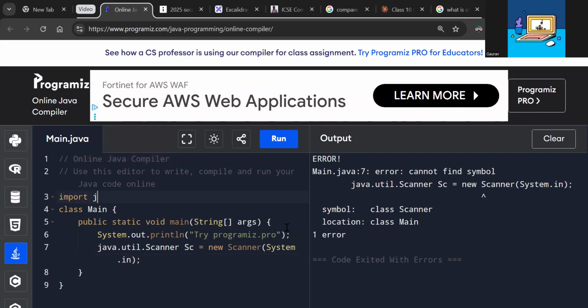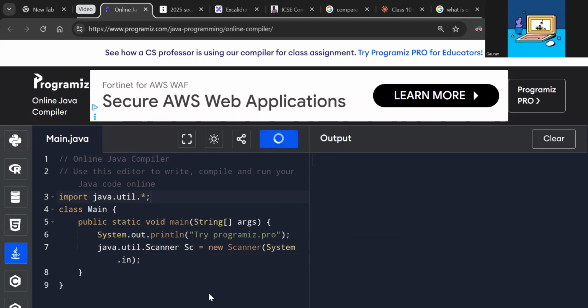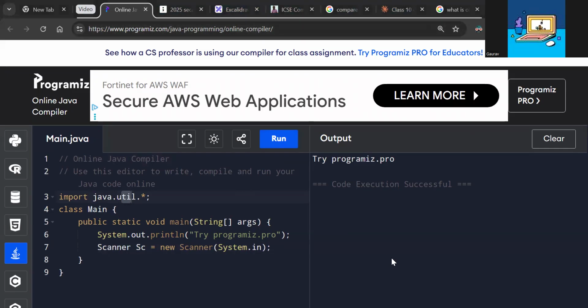I think I need to write this. Yeah. So in Java we can write this and then it will work, because the Scanner class is present inside the util package.